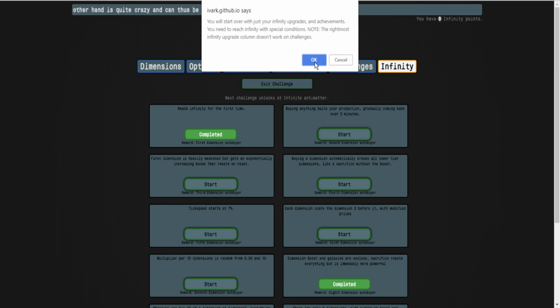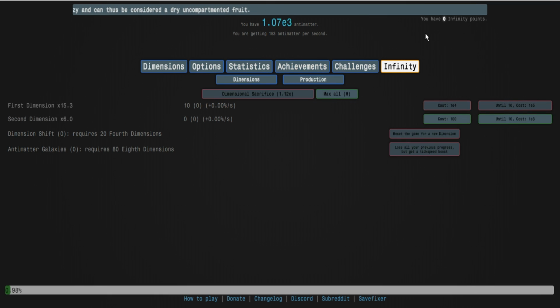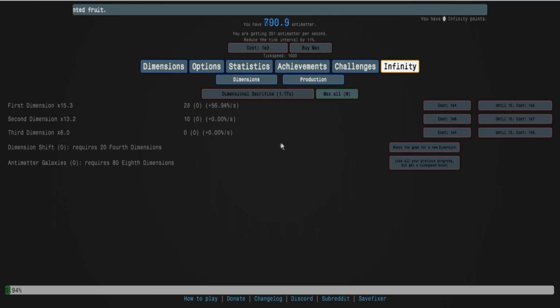But anyways, let's come in here. Let's choose the challenge. Does it say that we're on the challenge anywhere? I don't think it does. But nonetheless, we've got to basically go through the whole beginning of the game by doing this until we get to the 8th one and then do it again. And then just fly through the game. And that's going to be the idea, is I'm going to just grind this out, do a bunch of dimensional reset things, and we should be golden.